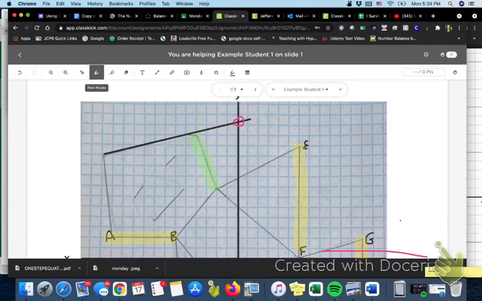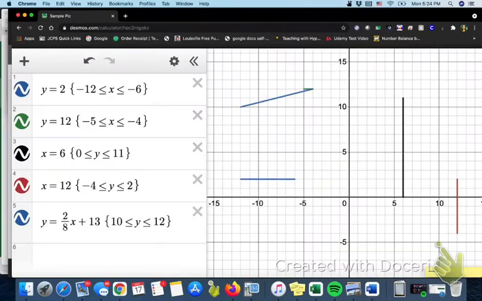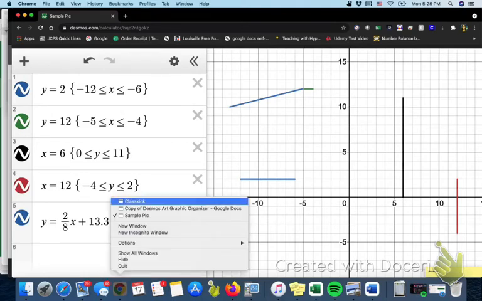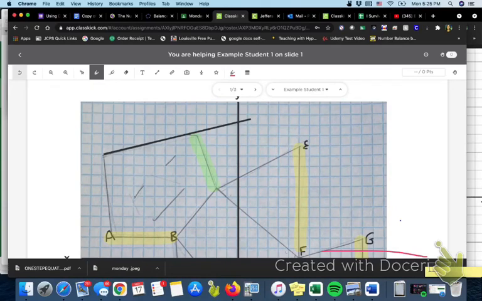So once I actually lined my line up better, that means I need to change my equation to a little bit higher. So it's more like 13.3-ish. There we go. Now that matches up a little bit better. Sorry about that. So again, just in case we weren't sure, what I just did there is I realized I didn't line that up quite right. The y-axis intercept was actually a tiny bit higher than 13. And again, not an exact science. Apologize for that, but that's part of it, kind of playing around a little bit.